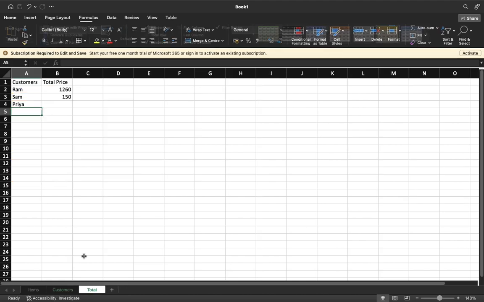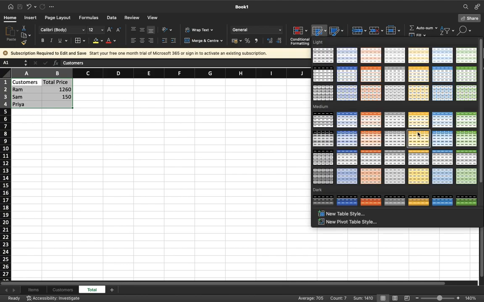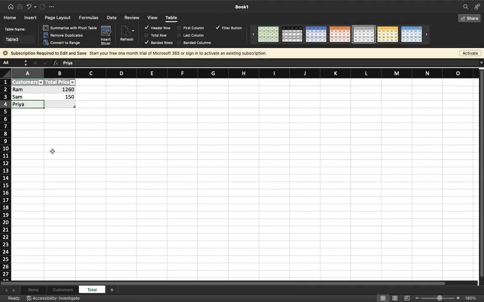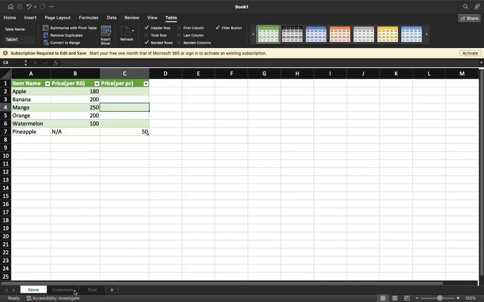Finally, there is another sheet, total, and here also I am going to do the same. Go to format. Try to select different formats so that you also have the color coding in your mind. So now every sheet has a table format.